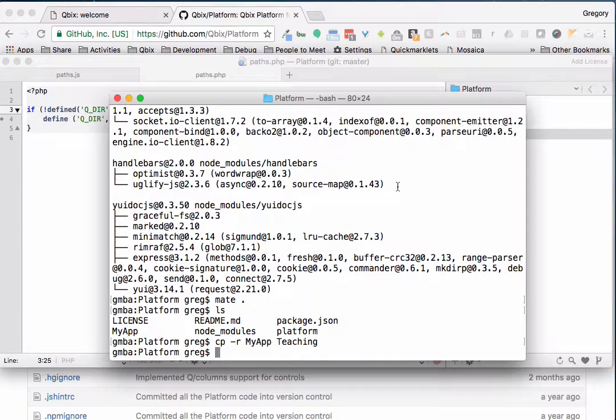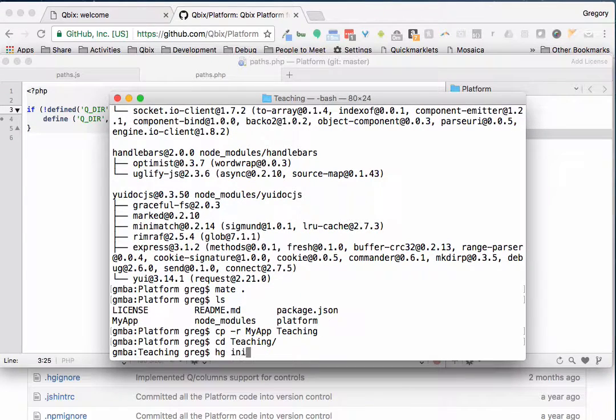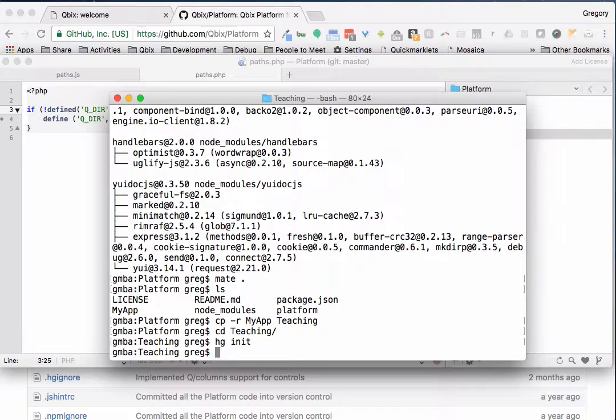So you're probably going to want to work on a team. And even if you don't, you need to keep track of what you're doing. So you use version control. In our case, we like to use Mercurial, but of course you can also use Git. So here I'm just going to use Mercurial. And what you do is you go into the folder and you initialize a repository.